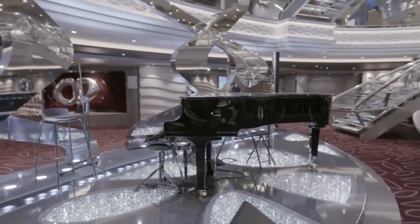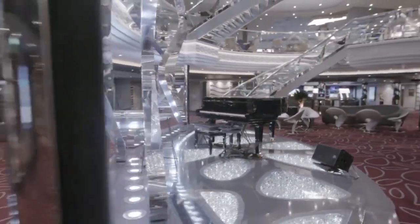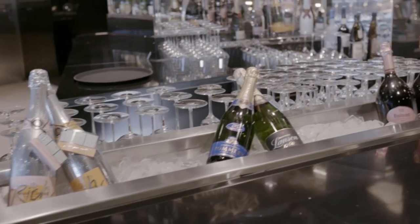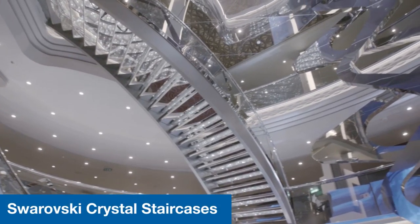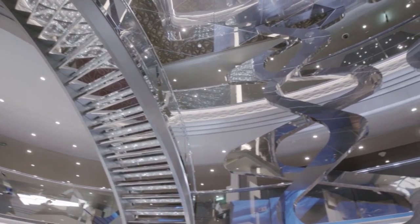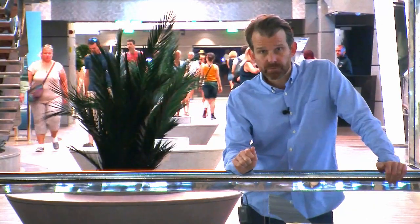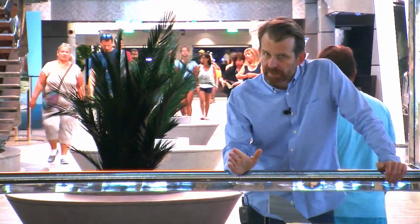As we've reached the end of the Galleria, we're here in the main reception area. Either side of me I've got a couple of bars, including a champagne bar which I'd like to check out later, but one of the things that really stands out are these four staircases. They're a real signature on MSC ships because every single one of those stairs is studded with original Swarovski crystals — apparently over 32,000 of them, although I haven't counted them myself.